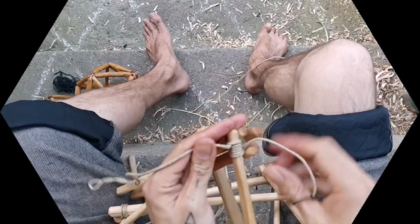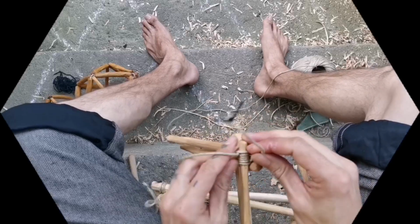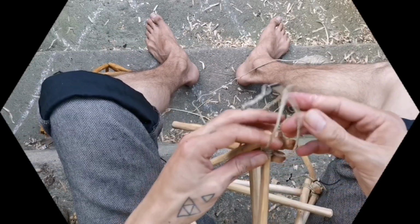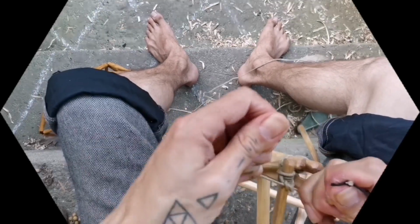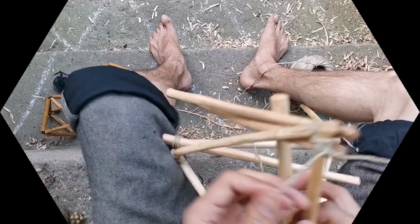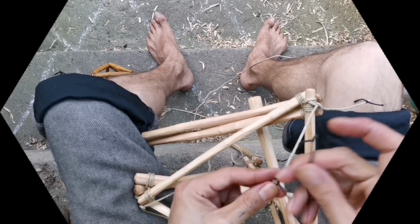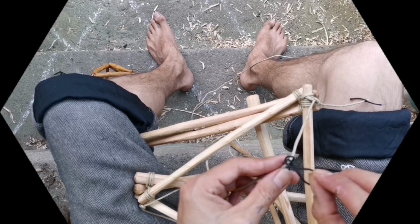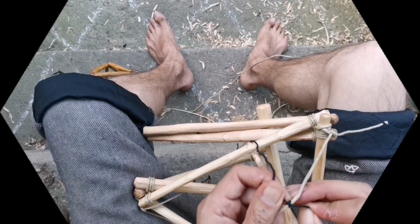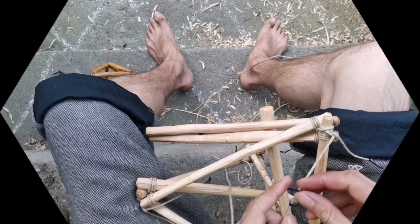Okay, on to the square knot, which I don't like to call square knot. It's a reef knot. There's nothing square about it. It's actually 2 fours. One four, it's going one way and then back the other. Next is the constrictor. And the second one.